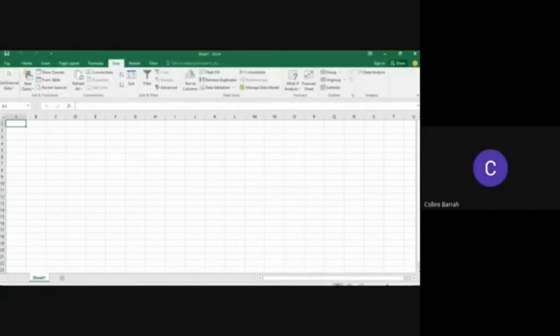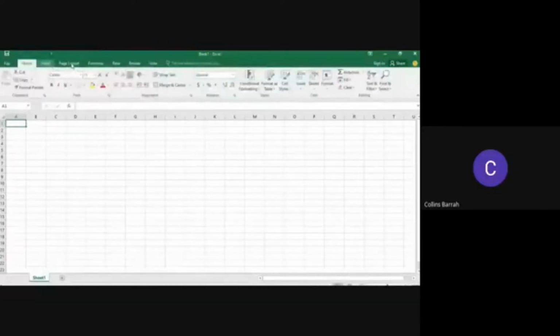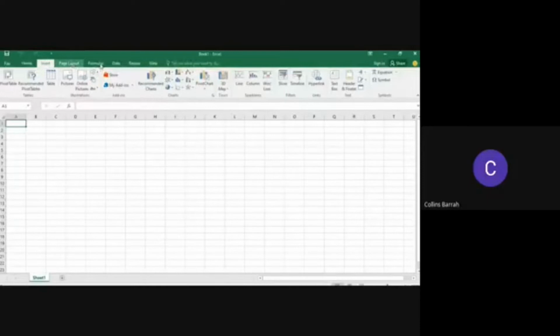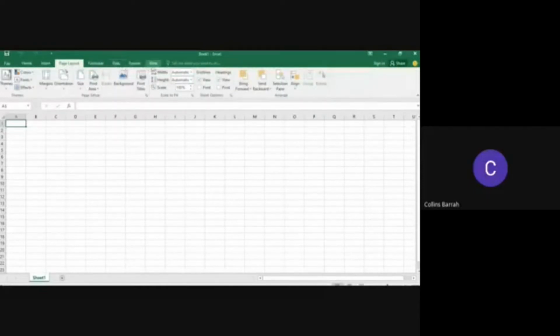All right. So having done that, let's now go on to see what we can do in Excel. All right, here we are. So now we have our home, we have our insert, we have our page layout, our formulas, we have data, and what have you. So these are the things, most of the things we'll be working on, embedded in this Excel workbook.